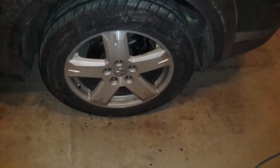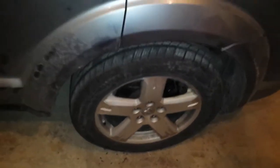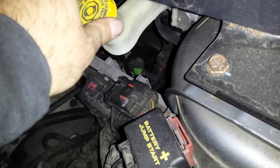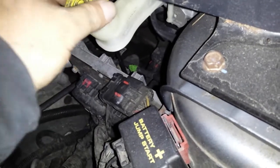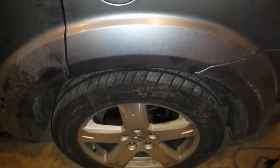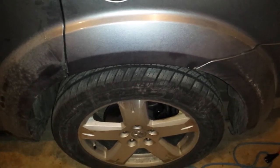Torque your lug nuts to about 100 pounds of torque. I just put them on with the impact and then I give them a good quarter turn, usually. Then you're going to come over here, and when I push my calipers back in or screw them back in, whichever one I'm doing, I always take this cap off. It helps them go in easier. And then just check your brake fluid level. Make sure you don't need to add any. Then pump your brakes up quite a few times to make sure that that caliper screws back out before you go taking it out of gear, or else you're not gonna stop very good.